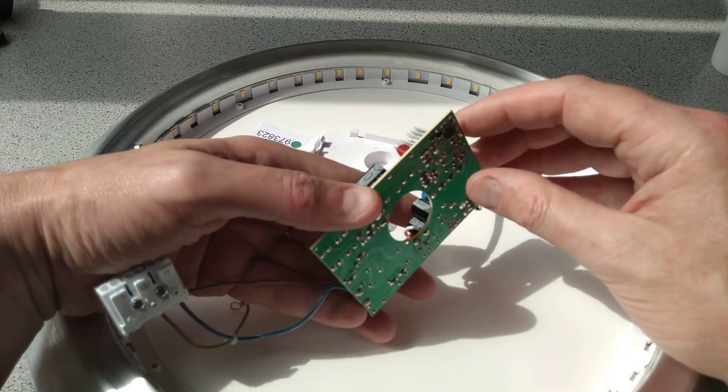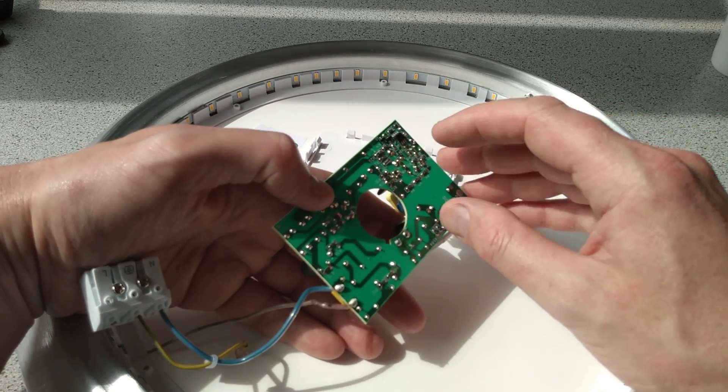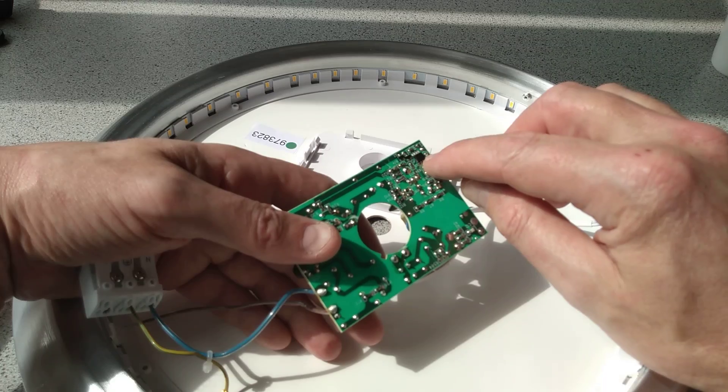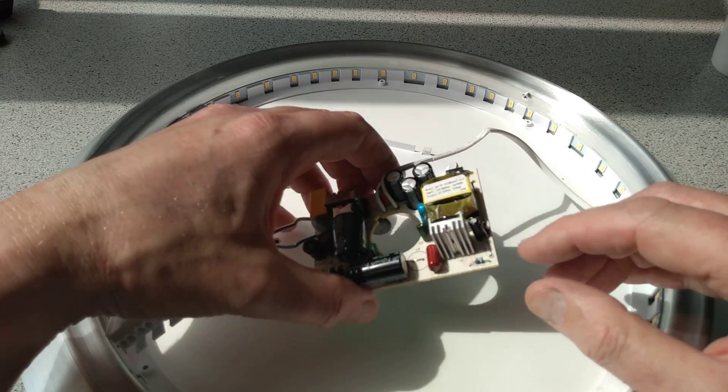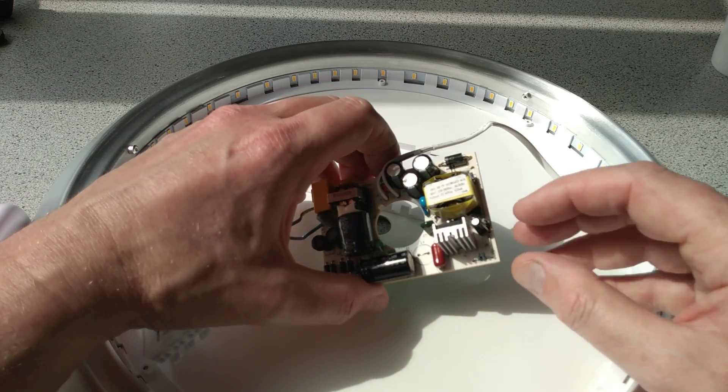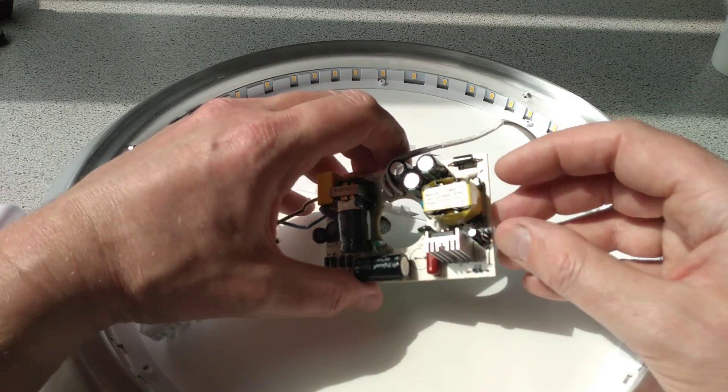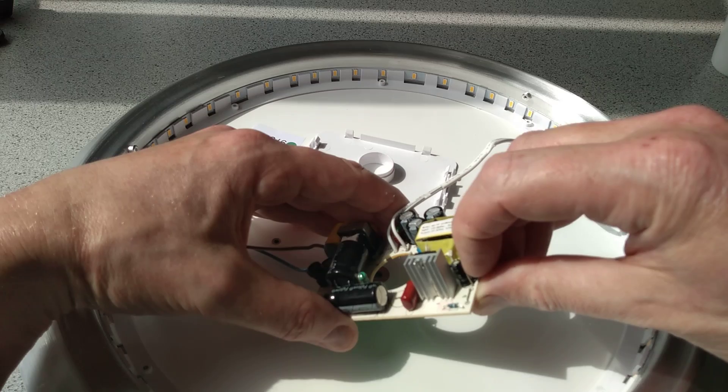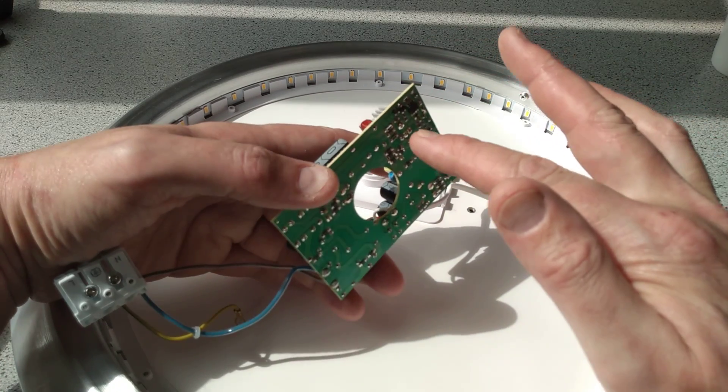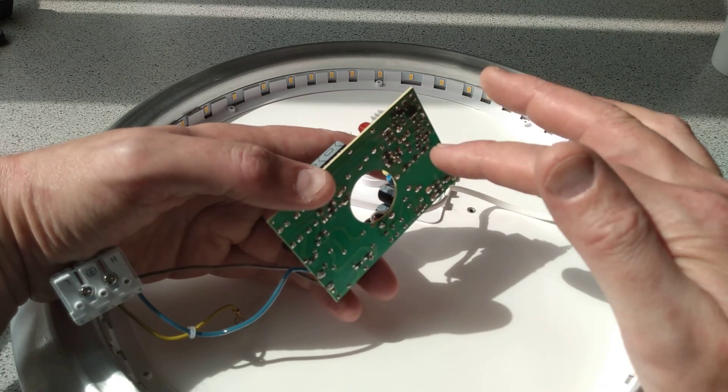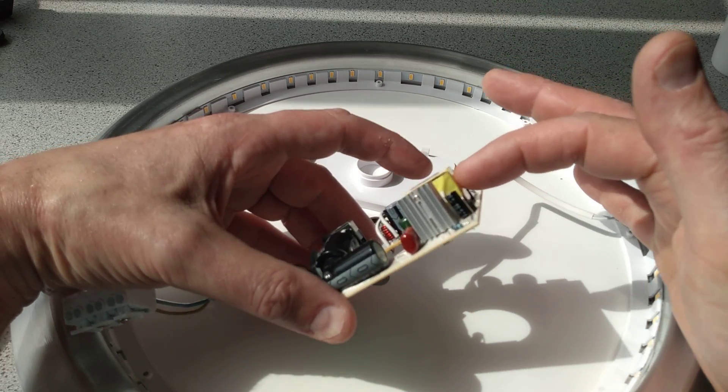And then it goes over to the secondary side, to the primary side the switch mode side. It's got a switch mode chip driving the transistor and it's a classic sort of topology of a generic type controller with the little diode here and the capacitor is designed to provide the chip, not the MOSFET there but the chip underneath that, the MOSFET I suppose, with its power supply from the transformer.